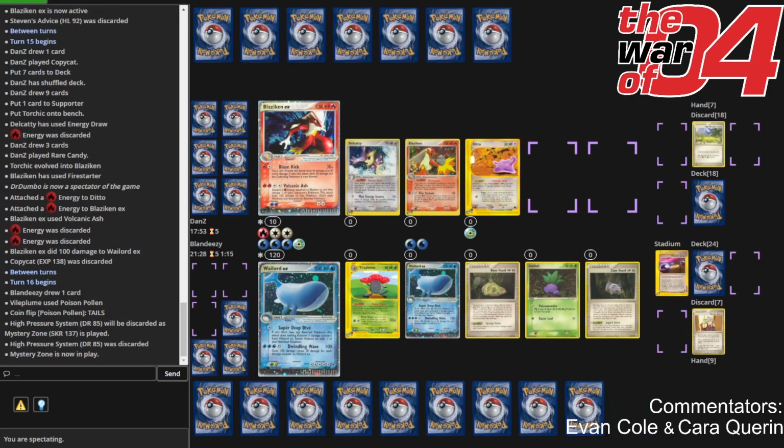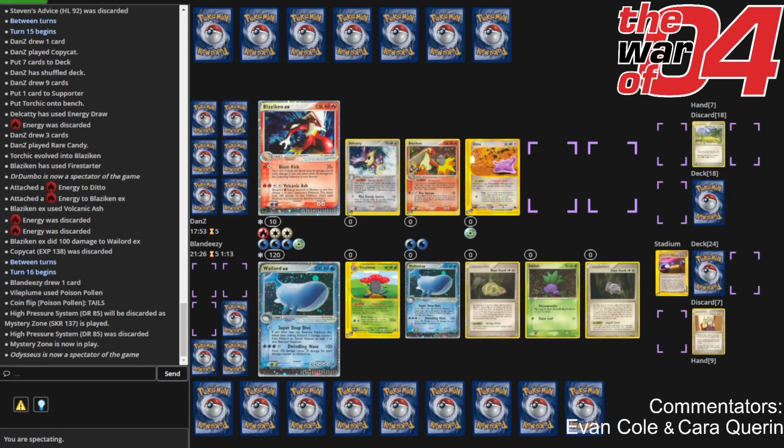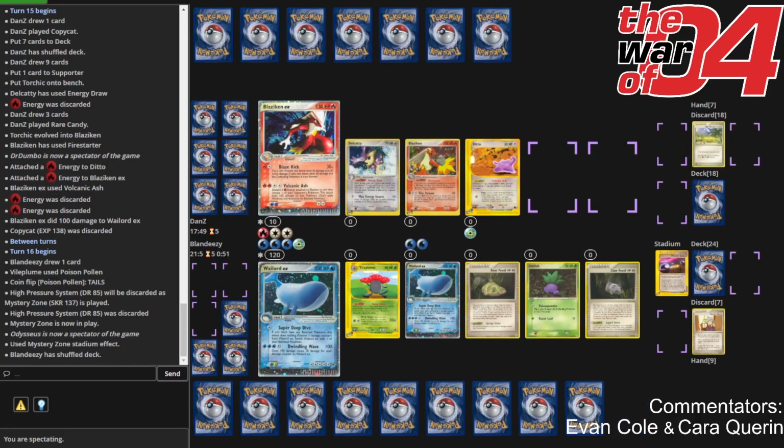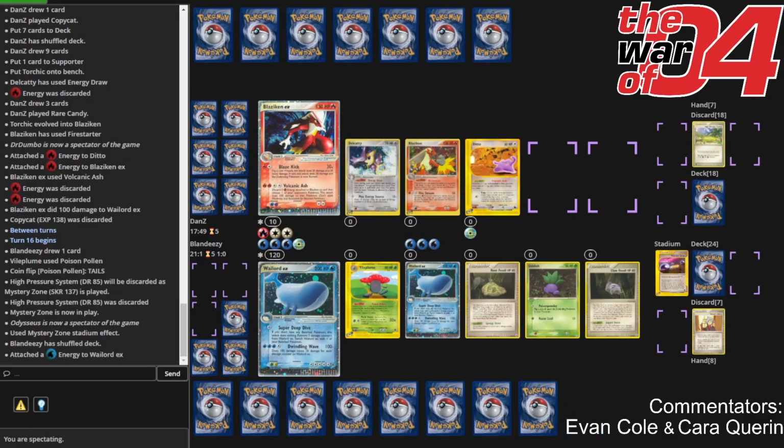So we are seeing the scenario that I talked about. That Wailord is essentially neutralized right now. It is not going to be taking a knockout. Now we're going to see an energy drop onto the other bench Wailord EX via the Mystery Zone, guaranteeing it. But if we have another Volcanic Ash onto that Wailord as well, that Wailord's damage will also be neutralized. And this is why Blaziken has a pretty good time in this matchup. They can just Volcanic Ash anything and outpace the healing potential of the Wailord.